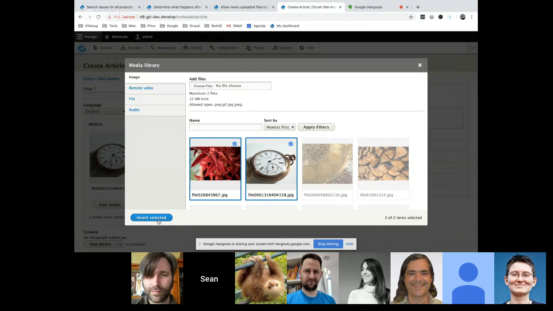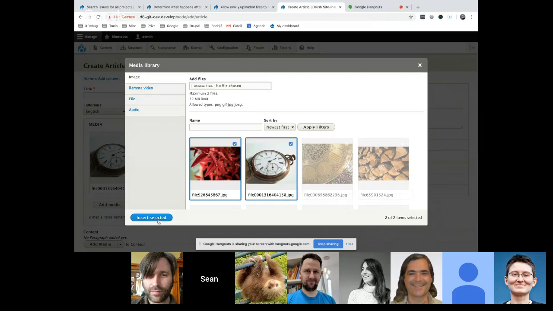Exactly. And also the fact that it says insert selected here should, at least, be consistent about you inserting stuff from the library into your article. That maybe helps. I'm not sure. Terminology is not my strongest part. What about insert, save and insert more? Well, it's too long. More items.